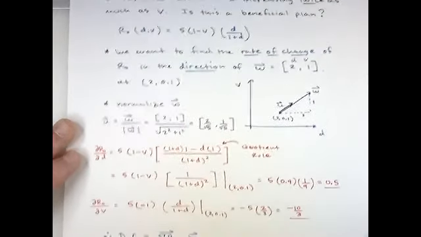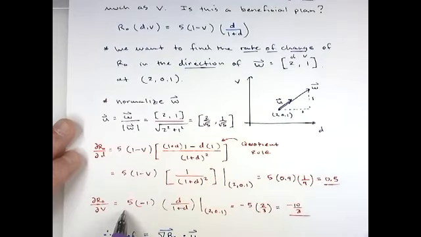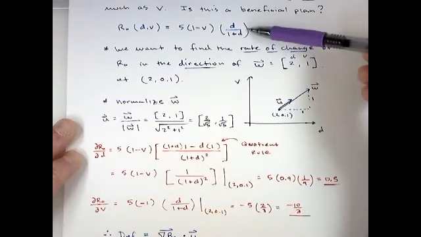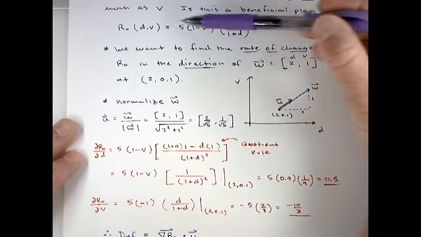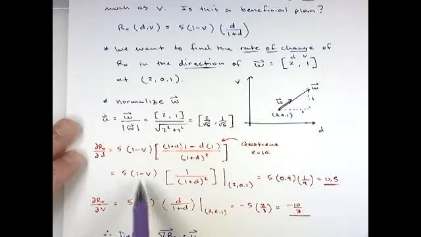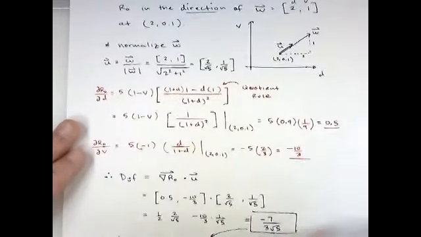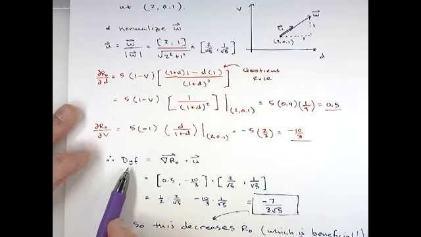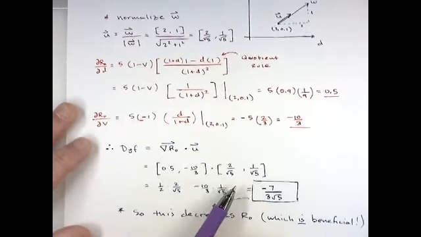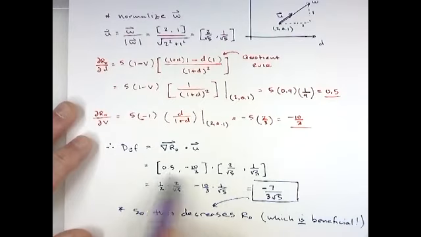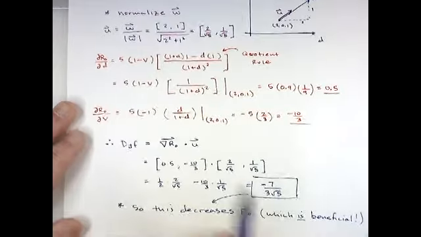Okay, taking the derivative with respect to V, now I'm going to treat D as a constant, and so this time that D over 1 plus D gets to stay there, the 5 gets to stay there, and the derivative of 1 minus V is -1. If I evaluate that at my point, I get -10/3. So then I can compute my rate of change of my function in the direction of u. It's my gradient vector dotted with u, and when you do the math, we get -7 over 3√5.